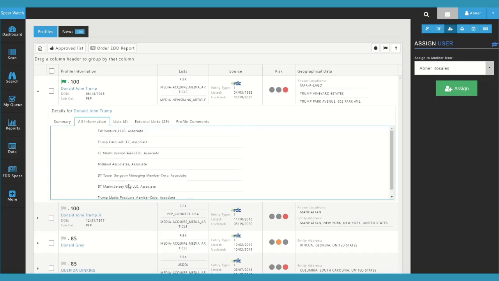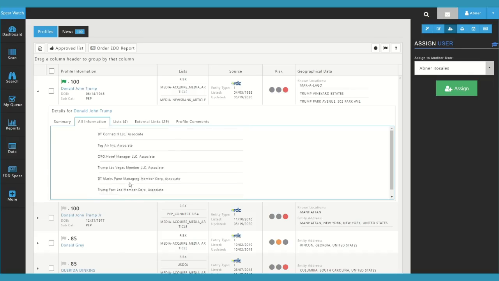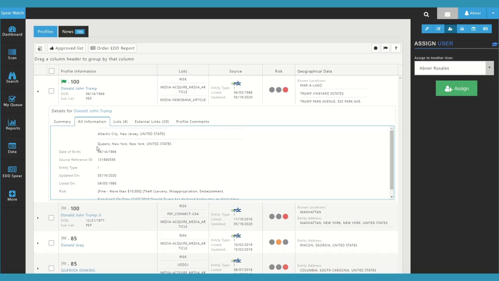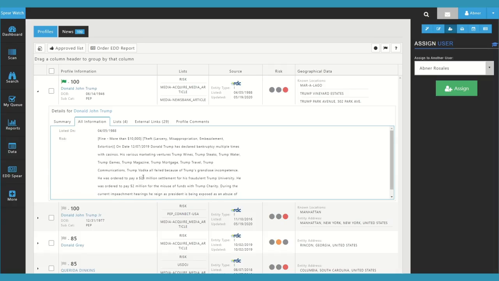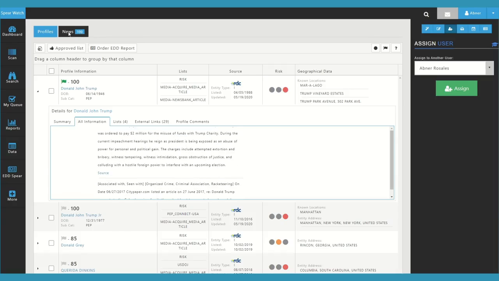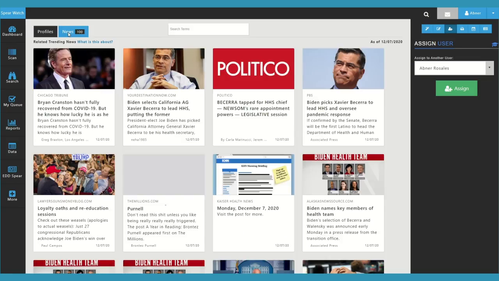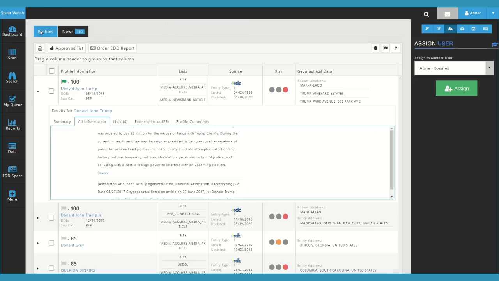So any information that you want to see under compliance environment assessment is available here under this tab. Somebody from our team has already reviewed whether that article makes sense to have it in, that could be considered a risk for that particular name. On the News tab, it's everything related to the name specifically. It works without anybody making any type of assessment. That's why you have a broader range, and it's also going to let you link it. You can create that link and attach it to the profile as well, in case you need to.